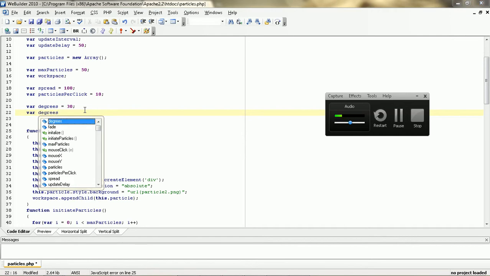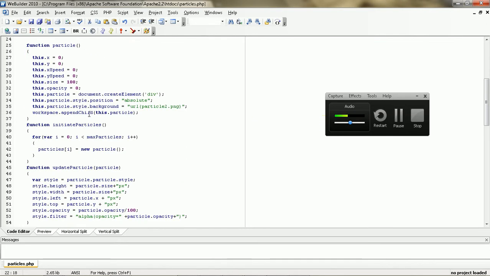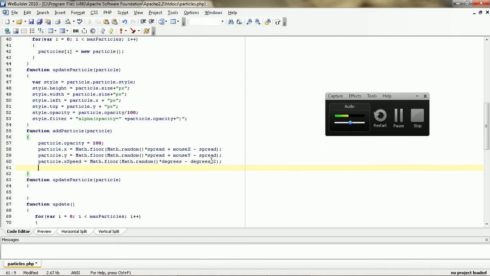So degrees divided by 2, right? You can probably just divide it by 2 every time you call it, or whatever. I don't know exactly how JavaScript works or is set up, so this might actually make it less efficient. It really depends on the browser you're using. Anyway, so y speed, and we just pretty much do the same thing here.